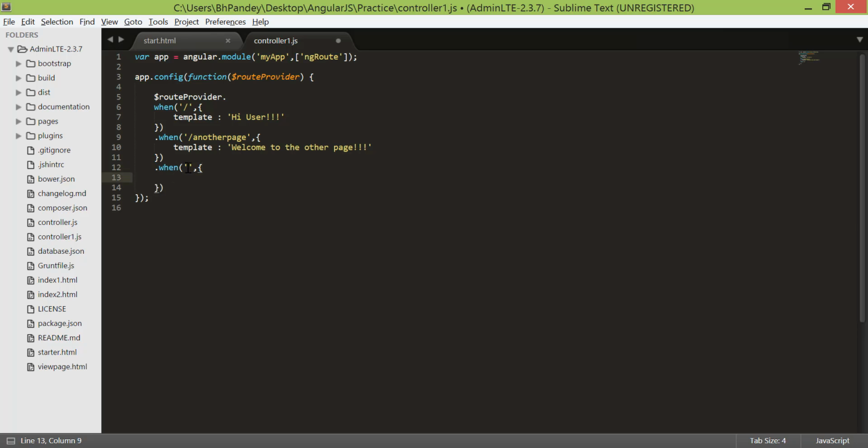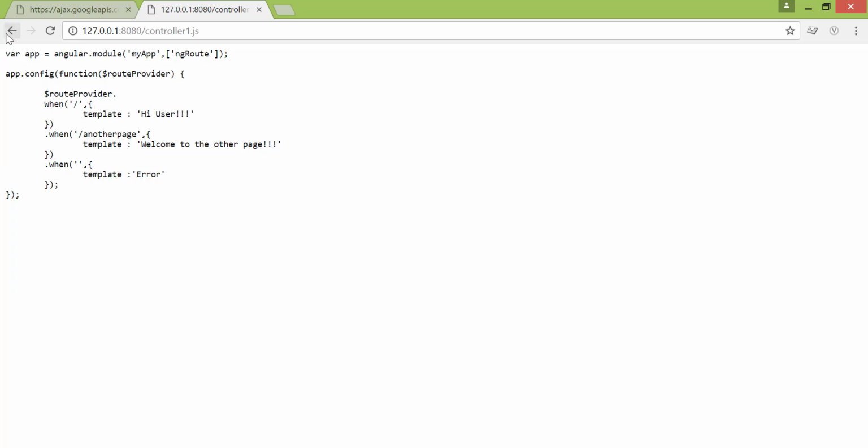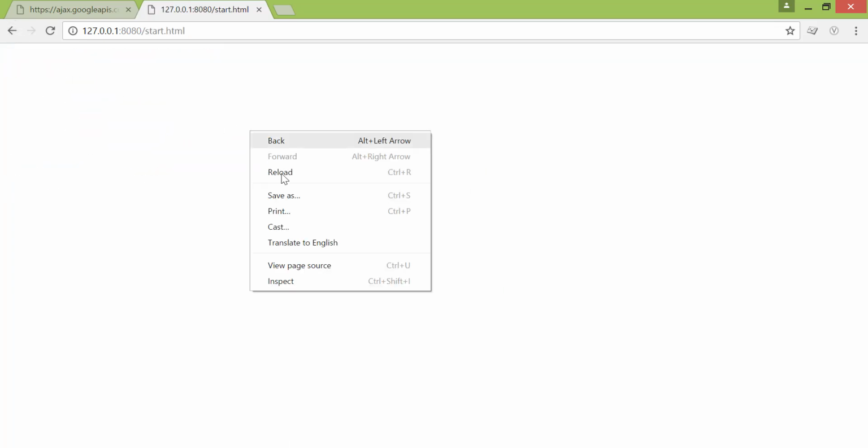If it says anything else, like if you've given nothing or anything else, it should come as, I'll just give it as error, and then we'll check. We need to reload this. Okay, it has come.